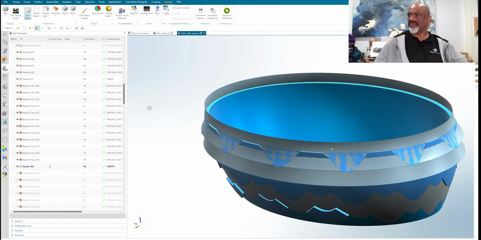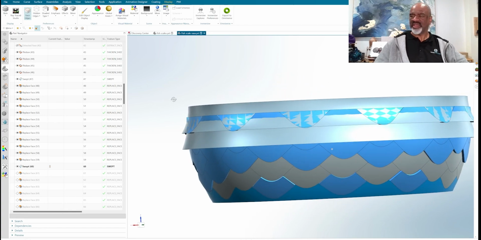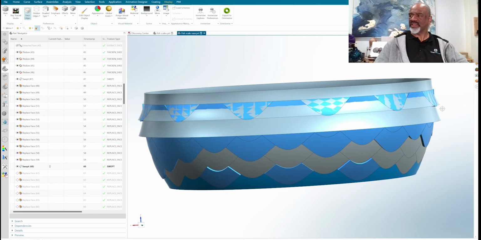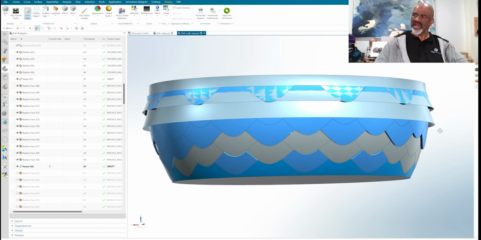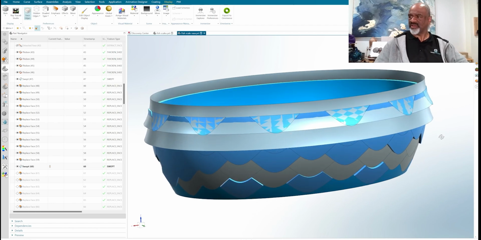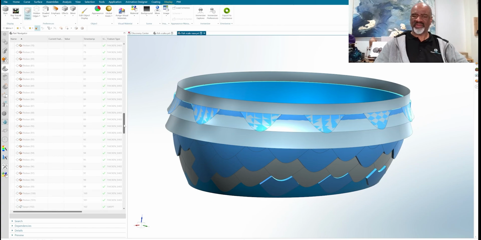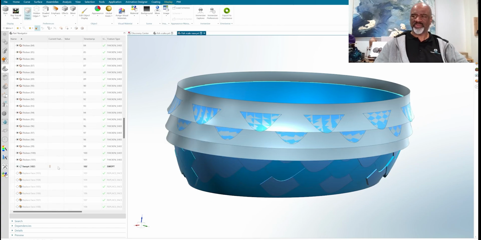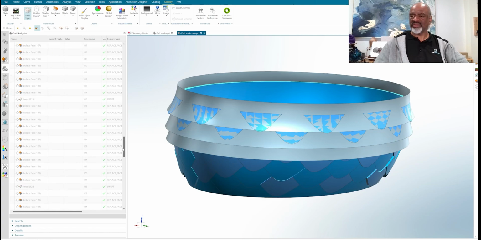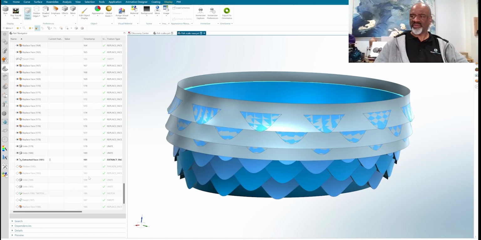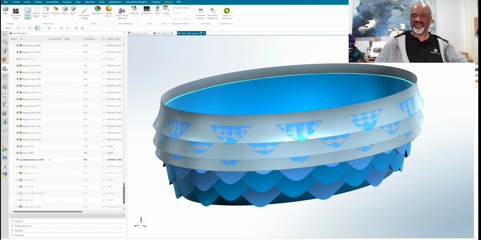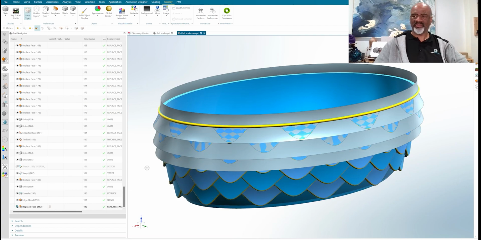Of course, in order to do that, I had to have a sketch that looked like a sawtooth. Each one of these rows, I should say, of fish scales was shaped by these surfaces. Okay. So then I go down and I do all those thickens and all of those replace faces, and I keep going. It took me a while to thicken all these surface patches because there's a lot of them. And I did it the exact same way. So there you go. I had a finished product that I think came out great looking.